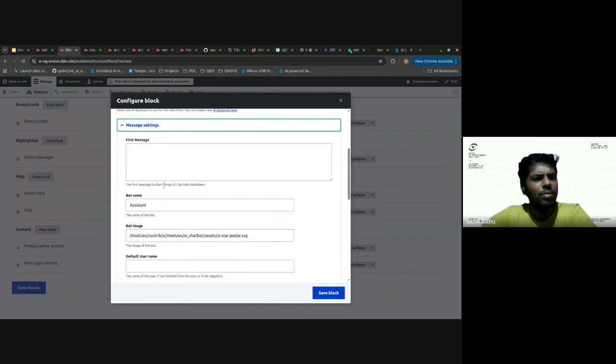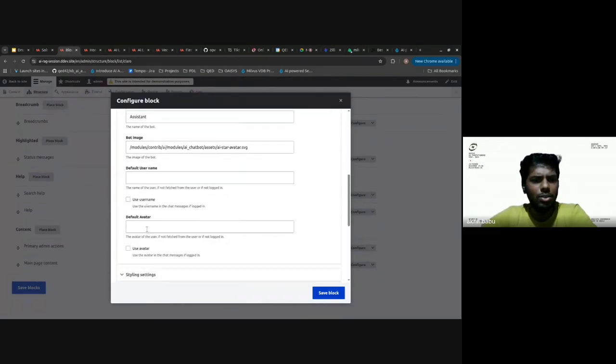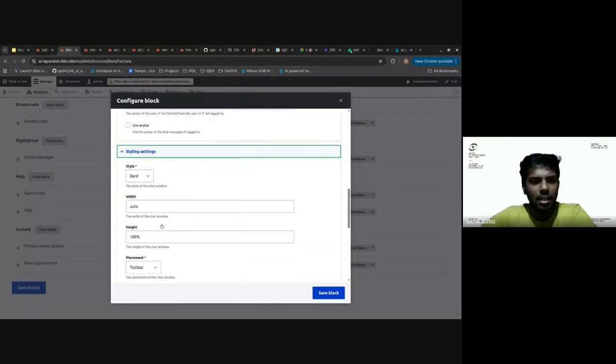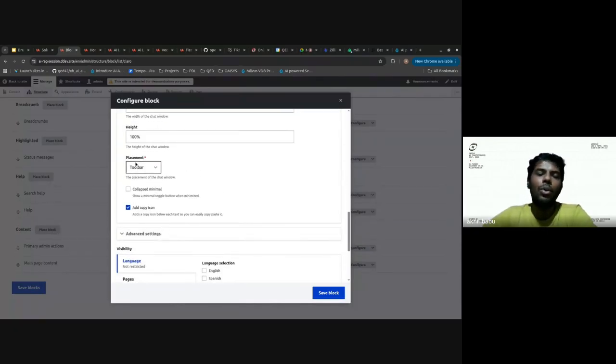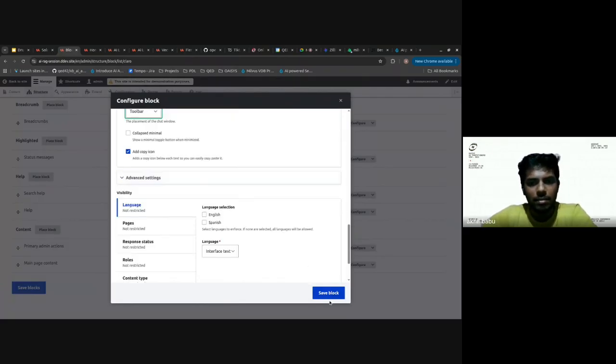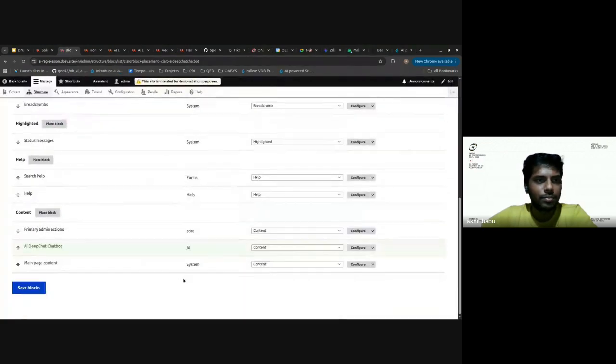Then there are some extra configurations on what the first message should be, username, all those things. The one new addition is this placement. Previously, the assistant always used to appear in the sidebar, but now it can appear by the toolbar, bottom right or bottom left. So I'm selecting toolbar here and saving the block.